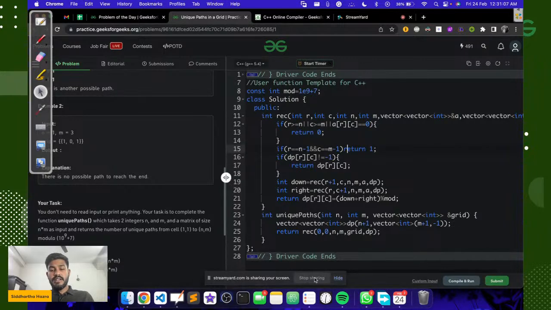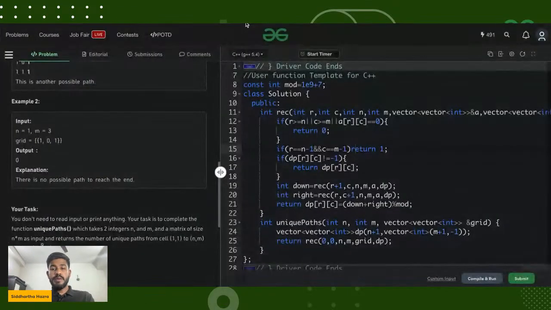I would still share this. I would still just ask you at what points you are not able to understand. Just tell me the line number. Unique path in a grid, and there. Just tell me the line number. So we can check for the first and the last and the previous and then further on. Yes, absolutely.